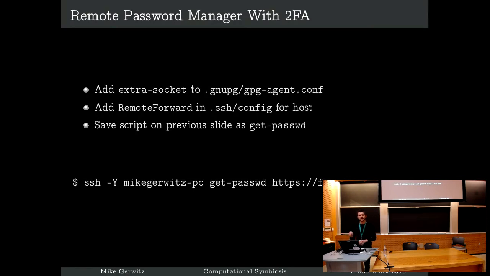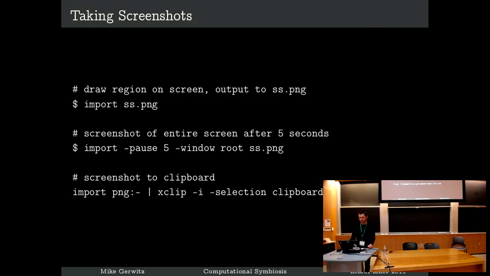So if my password database is encrypted with a key that is on here, then over SSH, it'll connect to my GNUPG agent running on my laptop. It'll prompt me for the PIN. So that's something I know, the PIN, and something I have, the smart card. And that gives us two-factor authentication for free. So if somebody's looking over my shoulder at the password, then unless they punch me out and take my key too, at least my password database is safe.